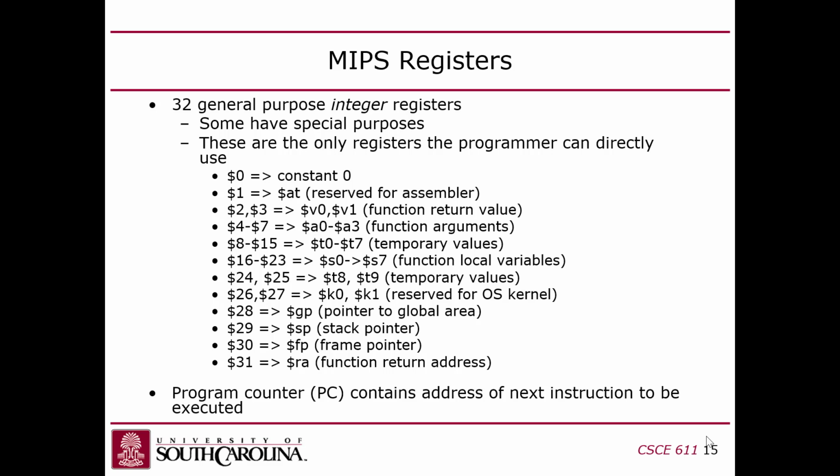I'm sorry, I take that back. Jump and link register allows the programmer to specify a different return address register, but I've never needed to do that. 31 is typically what you use. And then the program counter is like high and low. It's a special register. The program counter is not an addressable register like these guys are, and the program counter points to the address of the next instruction to be executed. So it keeps track of where the CPU is in the program. Obviously, if you have a multi-core or a multi-threaded processor, you need to have one program counter per thread, as well as one register file per thread.